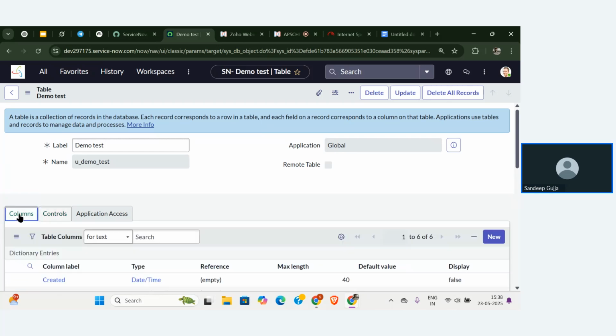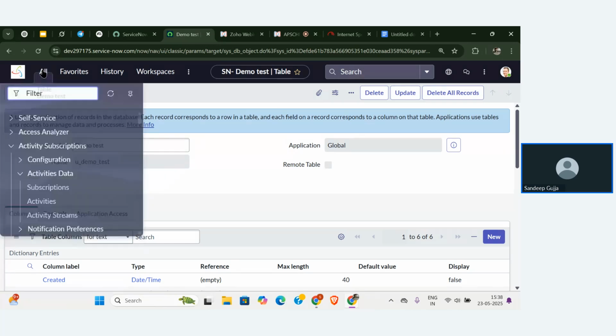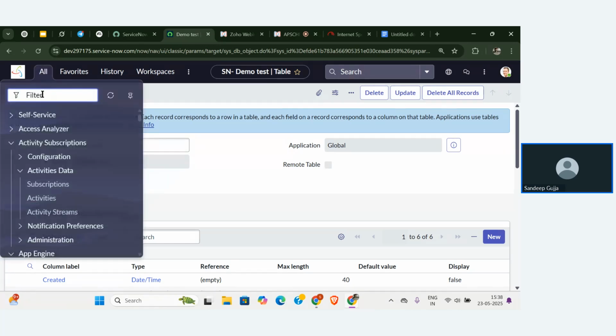Okay, so now let me open this table. Previously I just clicked on the module name of the student so that I can see the list of records of the student table. To see the list of records of demo test, I need to call the API name, that is the backend name.